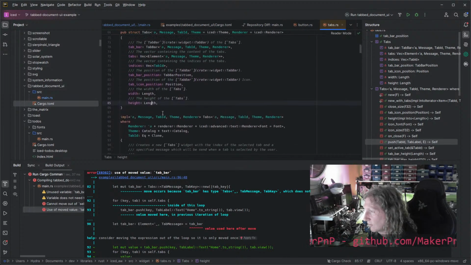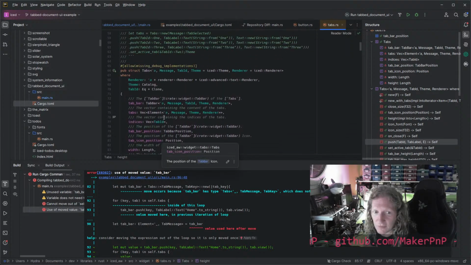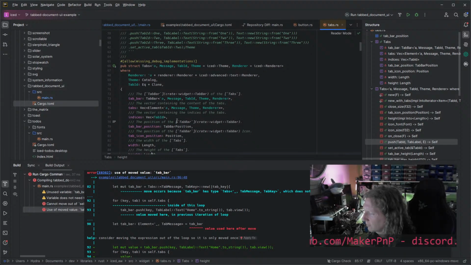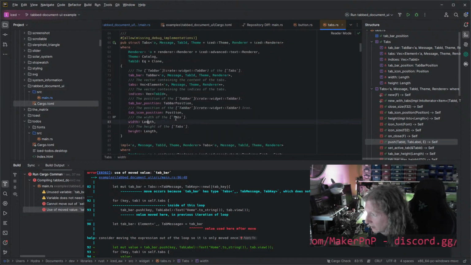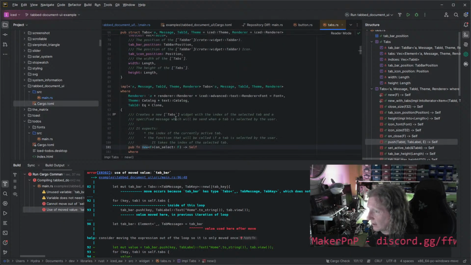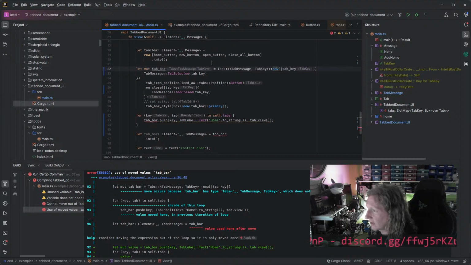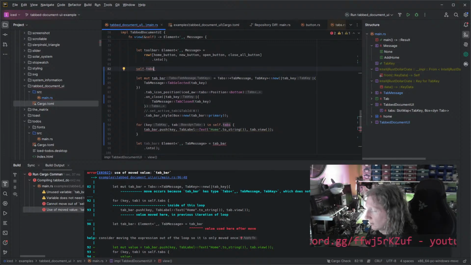I'm expecting that all of the tabs change their size dynamically, which isn't necessarily what I want. Don't know whether we've got any control over that, but I still don't know what to do about this problem anyway. I mean, we can try the same approach. We can get the iterator from this and then do this thing. I don't know whether that's going to fix it.